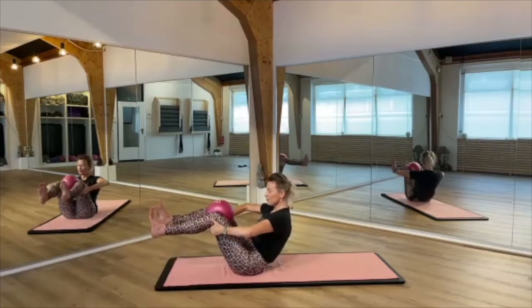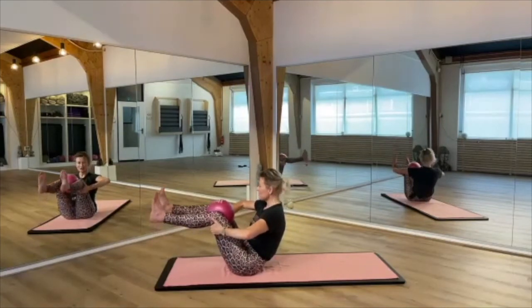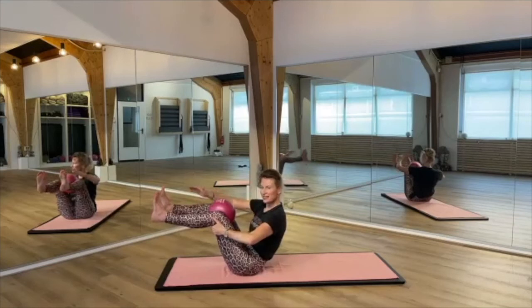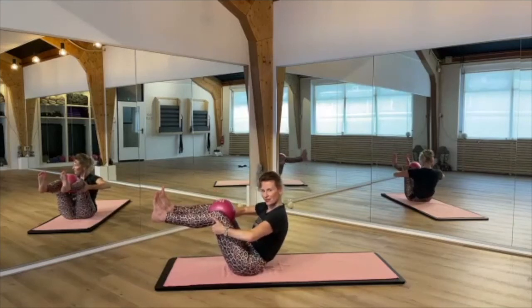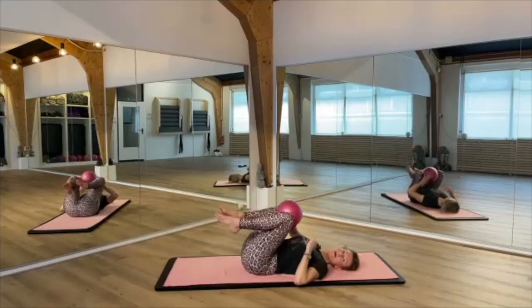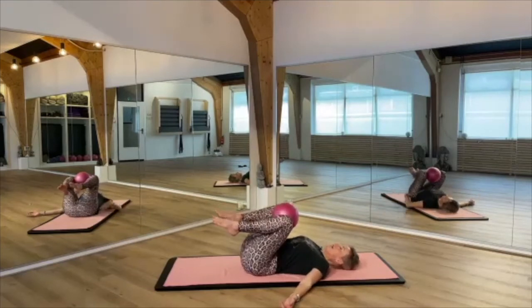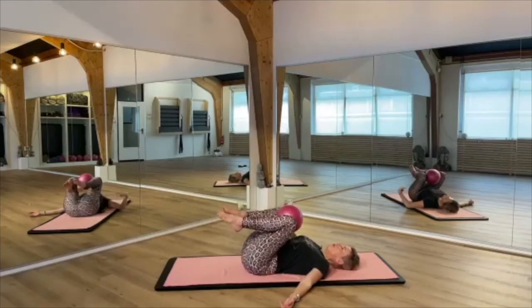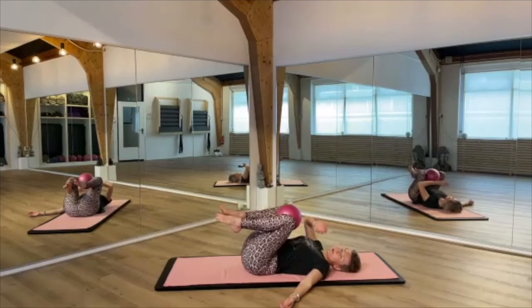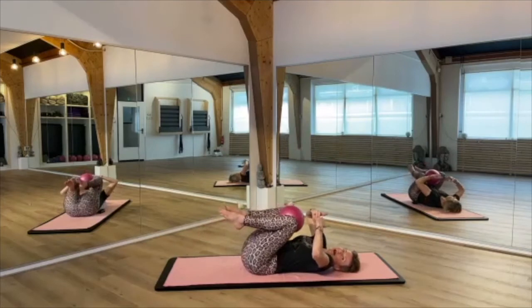Now grab the back of your thighs, the creases of the knees, and lift your shins a little bit higher so your shins are nice and parallel with the floor. Take a good inhale and exhale, roll towards your back. Yes, that's it. Now hold the ball with your knees, open your arms, keep them nice and wide. Keep your lower back firmly on the floor. Don't arch your spine. So don't feel like you're coming off with the center of your spine. You want to keep your spine into the mat.